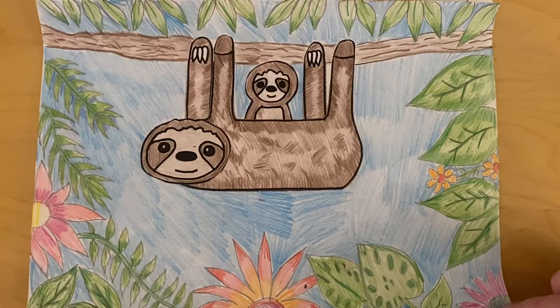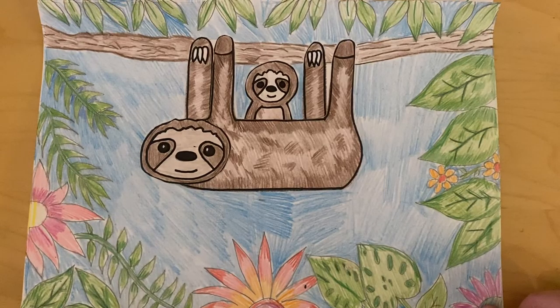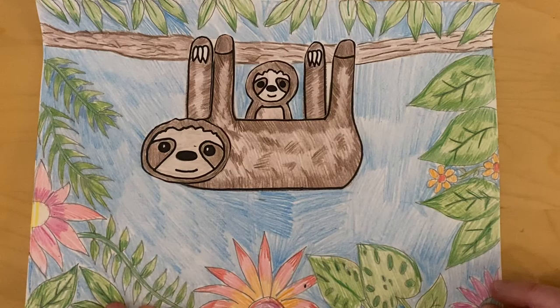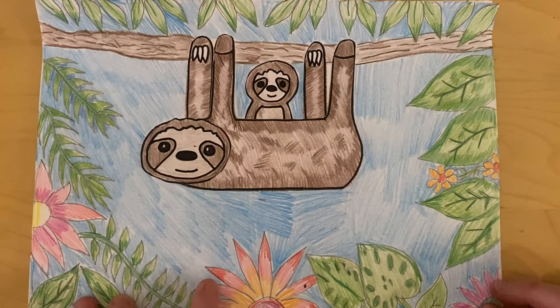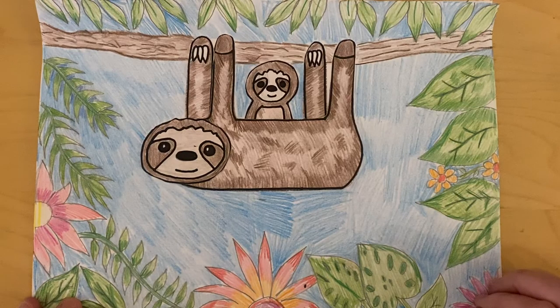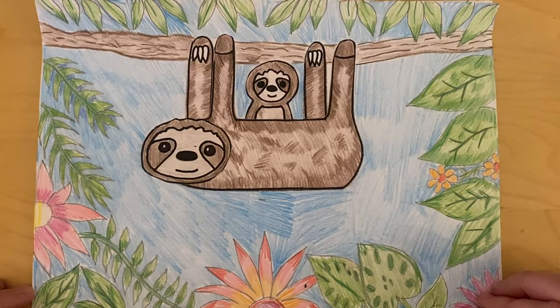The flower colours that I've chosen work really well, I think. I've got some orange ones on the side and I've got a lovely three-tone flower at the bottom. So I've used orange, pink and then red, which you could do if you wanted to. And then I've got this beautiful pink one over at the side. And right in the centre, looking very cute, I think, is the mummy and the baby sloth. And they are obviously having fun hanging out in the rainforest.